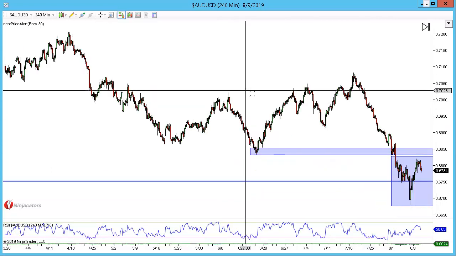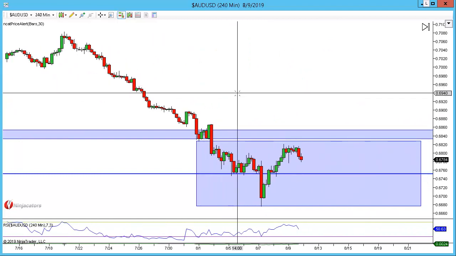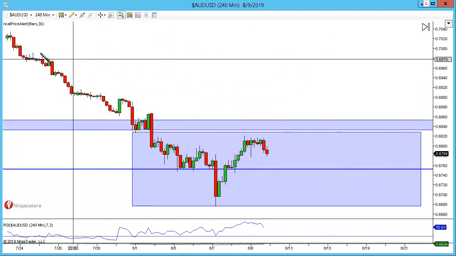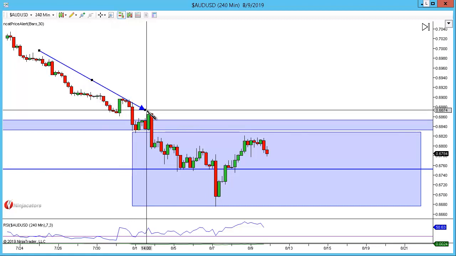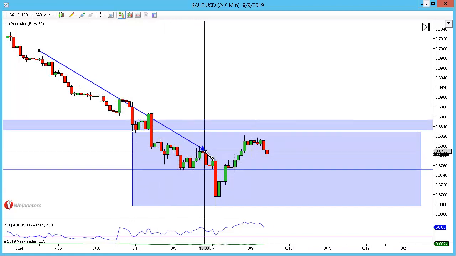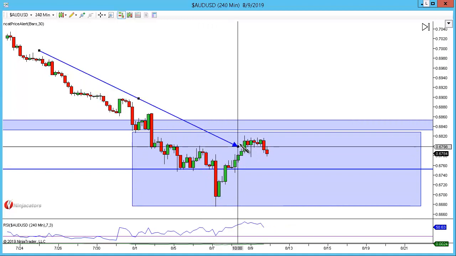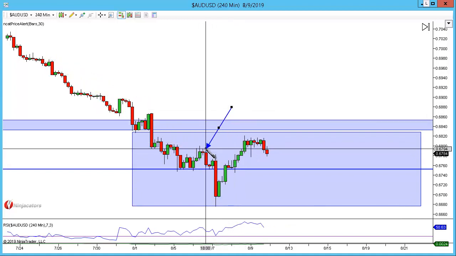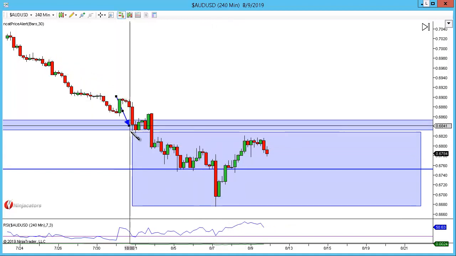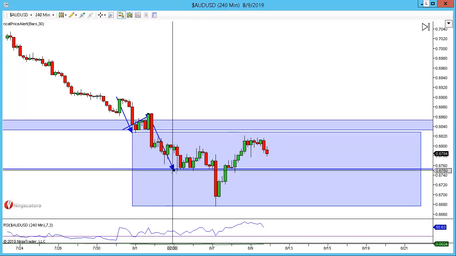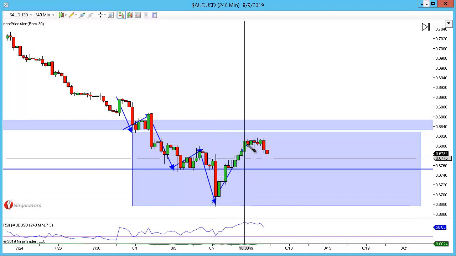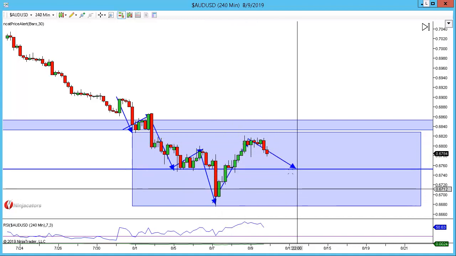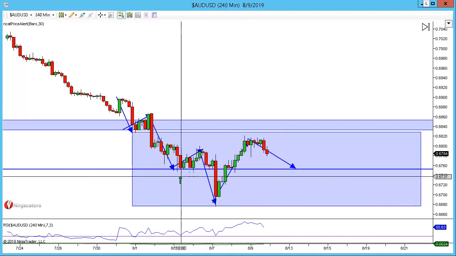Okay, and on the 240, if we zoom in, what have we done? Well, we were trending lower here, so move lower, outside return, move lower, outside return, lower, outside return, lower, and just here we've actually violated this level of structure. So this is not going to be a head and shoulders for me. This is just simply going to be a rotation, so it's not going to be a pattern. You could look for a pullback to this area right here.